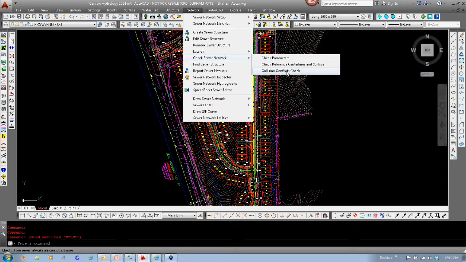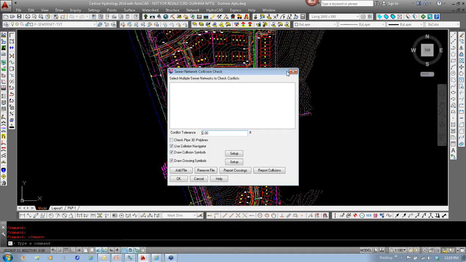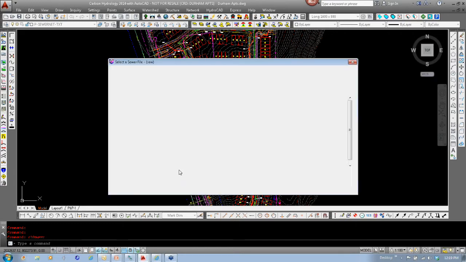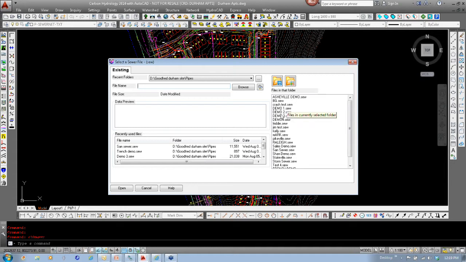What we've done here is, I think in the 13 version we were only able to select 4 different SEW files. Now we have the ability to check multiples by coming down here, and you can say add file, and you can select the ones that you would like to check.